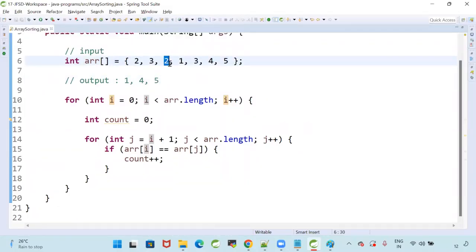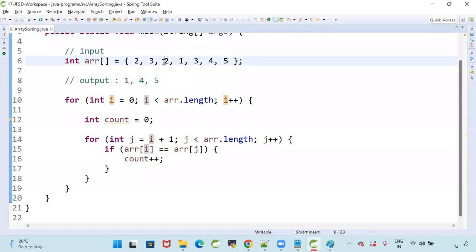Then let's go for 2. When I go for 2 here, 2 will be compared with 1, 2 will be compared with 3, 2 will compare with 4, 2 will compare with 5. Then what will happen? Sorry, 2 is already repeated here.